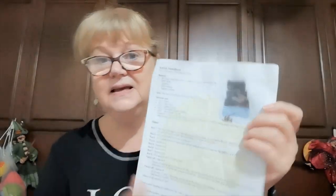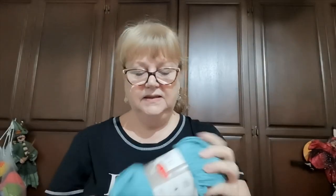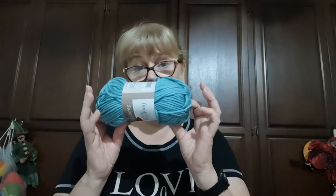I often have to use written patterns during power cuts. Towards the end of last year, Rel on the Dabbling Hook had a little promo where you could win one of her patterns on Instagram, and I won it. I picked the Kalina headband pattern. During the power failure I decided I could make this, and I was rummaging around and I found Fiddlesticks — big, superb yarn. This is Australian Fiddlesticks, beautiful and soft, made in Turkey, 100% anti-pilling acrylic, only 80 metres in a ball, chunky type yarn needing an 8mm crochet hook. Big hook, big yarn, reasonable lighting — so I made it.